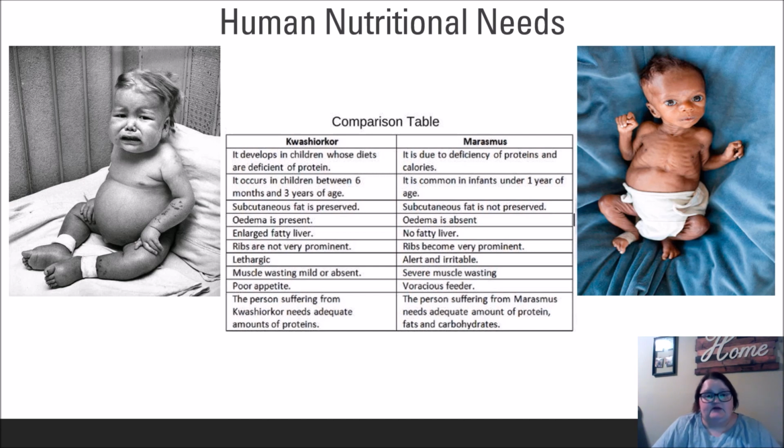On the right, you see a child with marasmus, which on top of having a deficiency in protein, also comes with a severe deficit in calories. This causes the rapid deterioration of the subcutaneous and other body fats. Individuals with marasmus have characteristic emaciated skeletal appearances, as well as sunken eyes. While these diseases are more common in LDCs, they can appear in areas of MDCs, particularly those that are hard hit economically and which are part of food deserts.